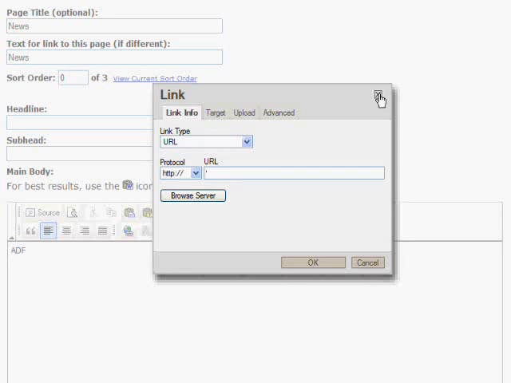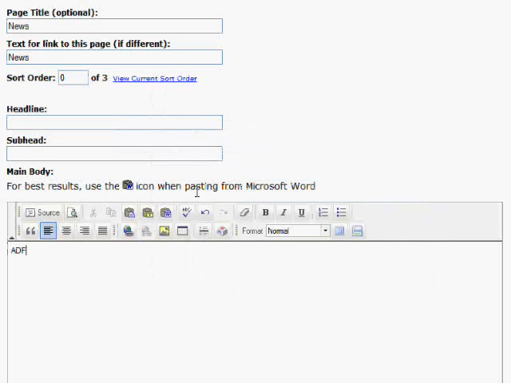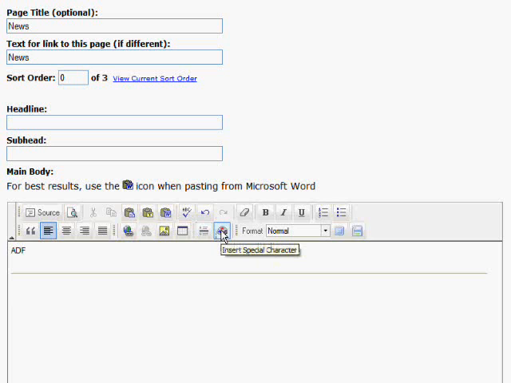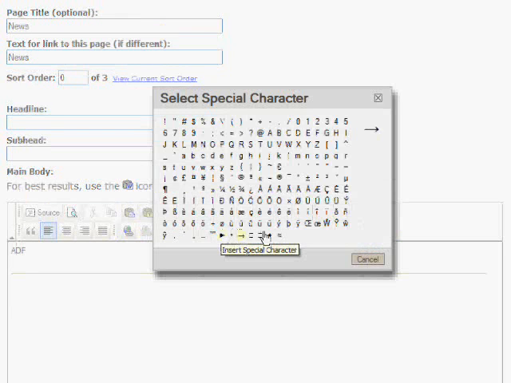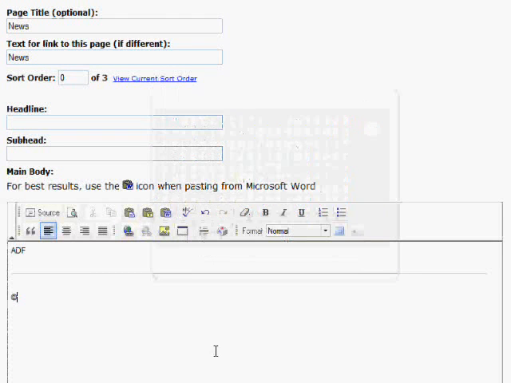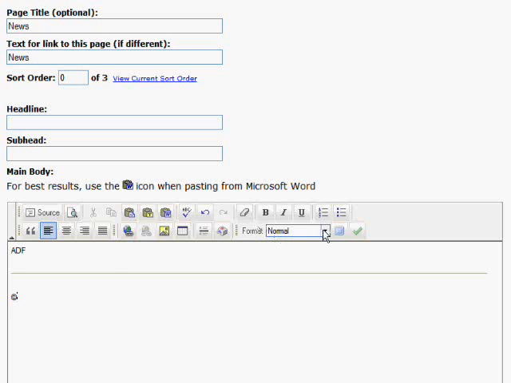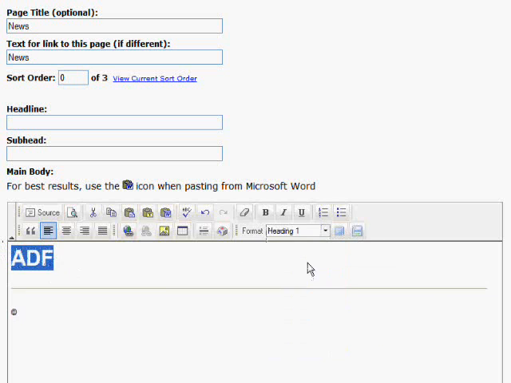Now I'm going to just click out of these because this is going to take us into another tutorial when we get into that. This lets us put in a horizontal line. We have options to put in some special characters if we like, our little copyright C. And then we can also use some headers. Now remember, in PageWorks you have headlines and subheads up here, but if your article, for example, has several different headings you want to use, you can use your rich text editor to do that.